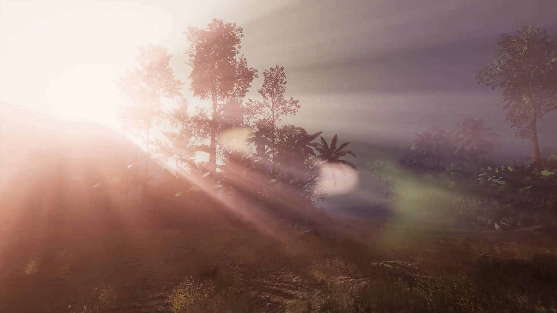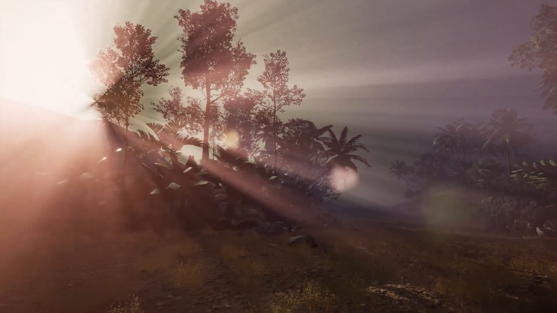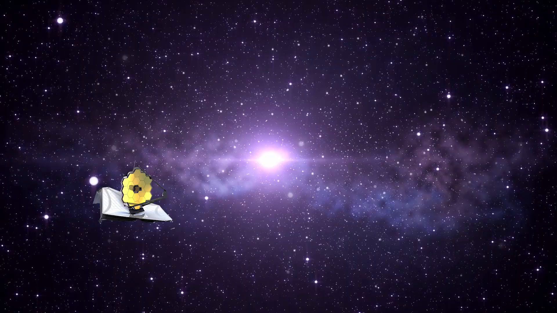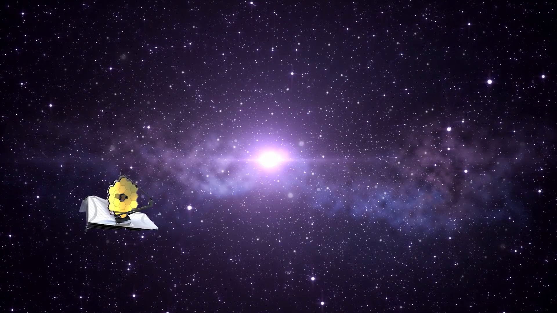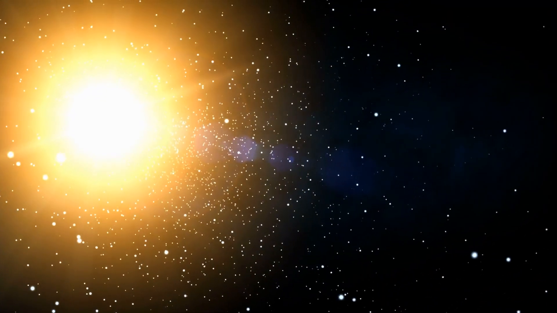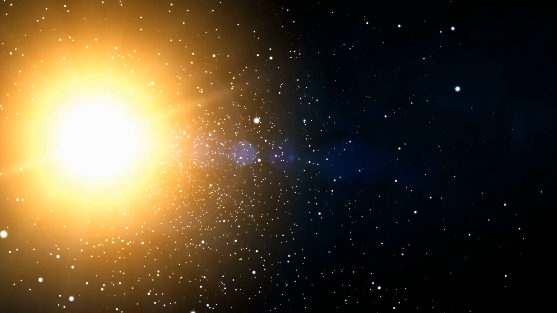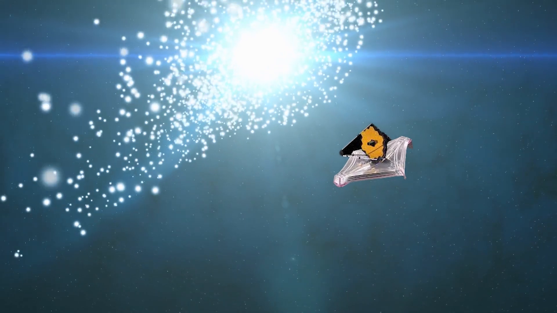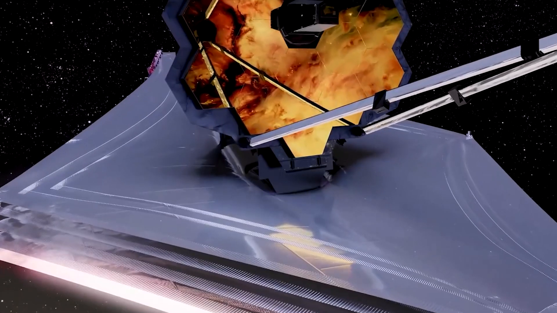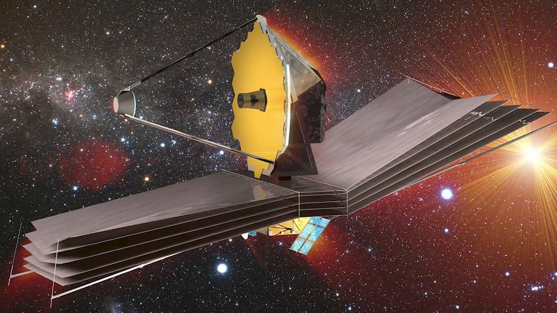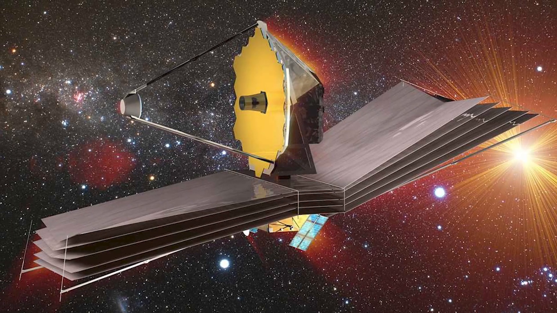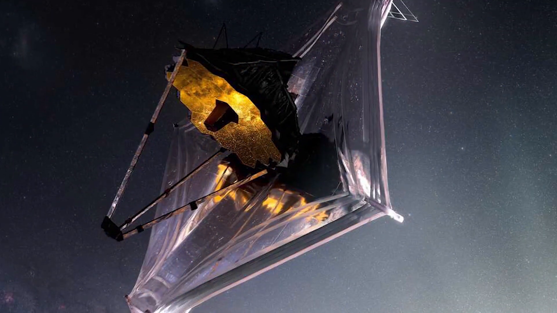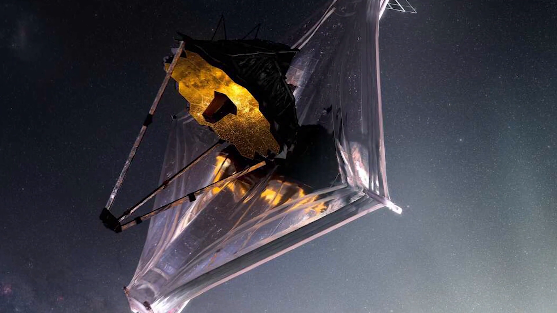The temperature on Earth has never dropped below negative 89 degrees Celsius. So how is it possible to keep this telescope so cold? It is conceivable to carry out this task in space. It is likely since space is extremely freezing unless there is sunshine. The temperature would swiftly rise if sunlight fell on it in space. This telescope has a lot of issues with it. As soon as sunlight fell on this telescope, everything began to heat up fast, posing a concern. A sun shield has been built on this James Webb telescope to avoid this problem.